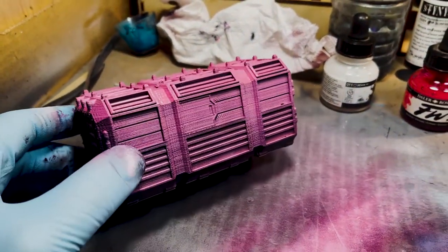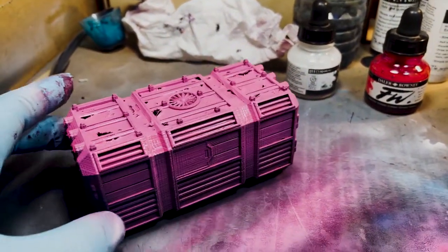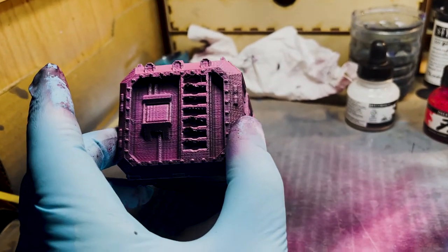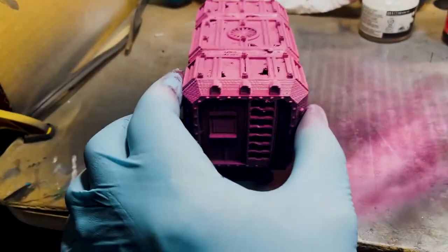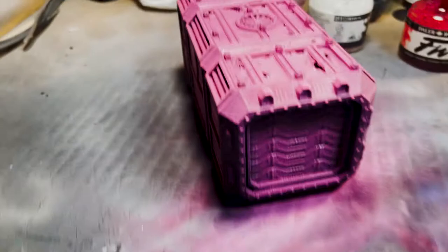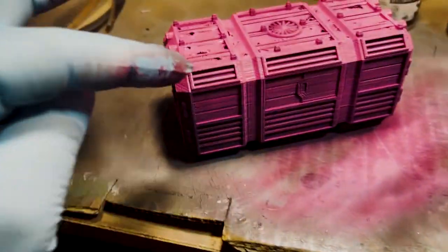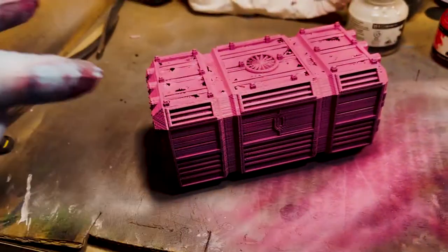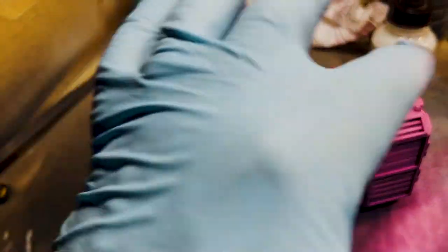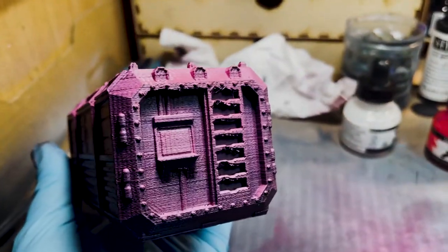I've gone one pass with a really pink mix — it looks like something you give away on Valentine's Day. From the top it looks pretty pink, but when you turn it to the sides you can start to see the shadows I did before versus the highlights I'm now adding in. I'm probably going to add a bit more white and focus more on this top part, maybe almost really white on just these cross beams, so that when I do the red filter it'll really come through.